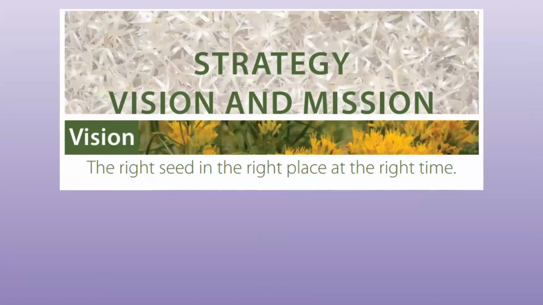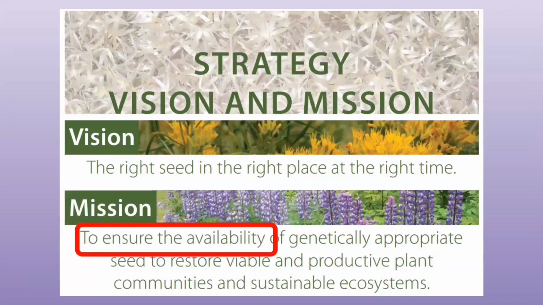So I did want to quickly revisit the national seed strategy that Maggie talked about, just because I think it's really relevant to the challenges that we're facing. So I won't make you all say it again, but the right seed in the right place at the right time. And to make that happen, we have to ensure the availability. So we have a few challenges, I won't lie, but for me right now, I think the availability of the seed we want is really the biggest crux of all of this.